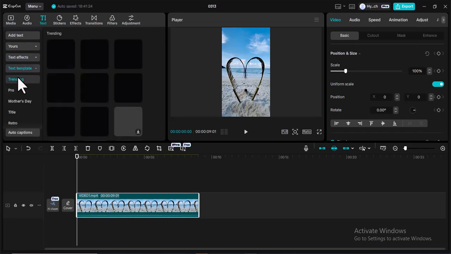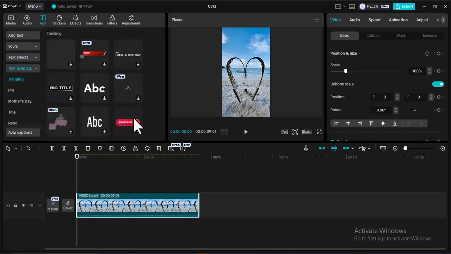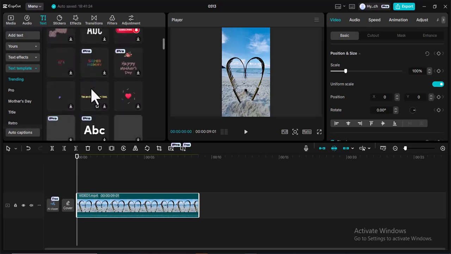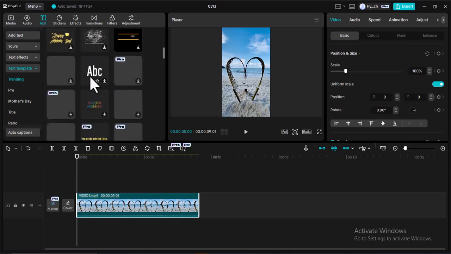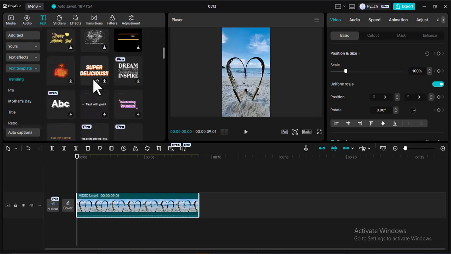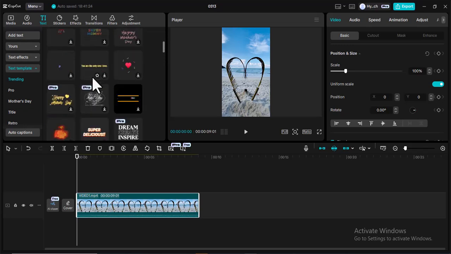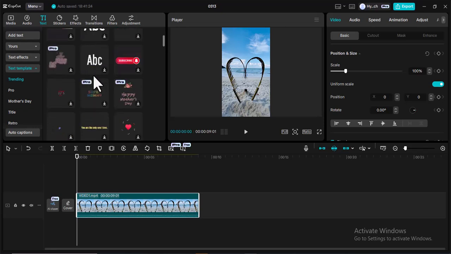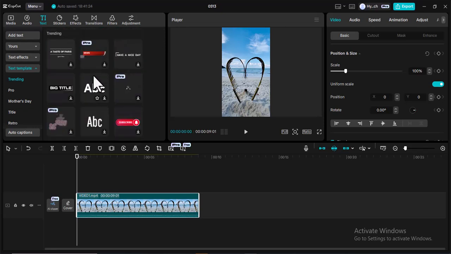So this text template, like we saw the other time, you can see this was one of the things I used in the online version. So you can select anyone you like here. So whether you are using the online version or the desktop version, it will still give you the same experience. You just need to know how to navigate your way on the different platforms.